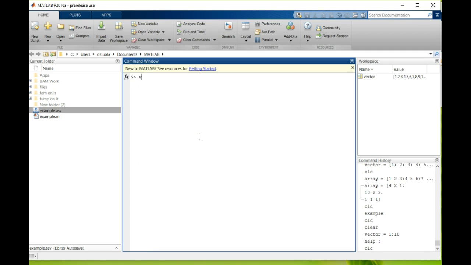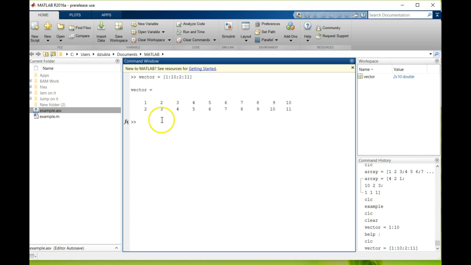You can do it outside, you can do it inside. So I can say vector 1 colon 10, and then I could say 2 colon 11. It's the colon without any other information. It's going to space it by 1 every space. And so as long as these are matched and I hit enter, it's creating one row that goes from 1 to 10 and the second row that goes from 2 to 11. Exactly, in just very simple ways, creating this.